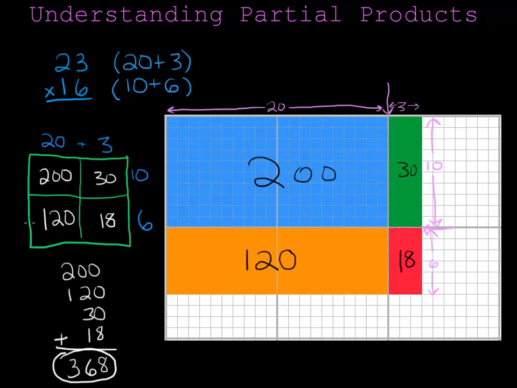I would really encourage you to watch a follow-up video of this exact same problem being done on the lattice, because I think you'll see that there are some very interesting similarities between the way this grid is set up and the way the lattice works for this exact same problem. I hope you found that the pictures help you to understand what's going on when you're doing the multiplication, and that you use this grid to help you decide which numbers you have to multiply with which numbers, because that part of partial products can get very confusing, especially when we have 2 numbers that we have to break up instead of 1.